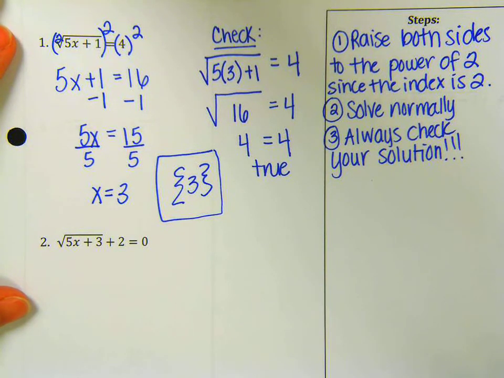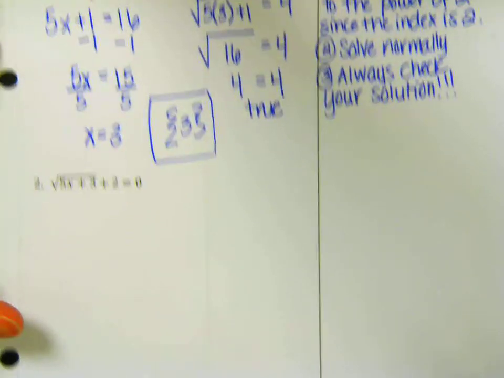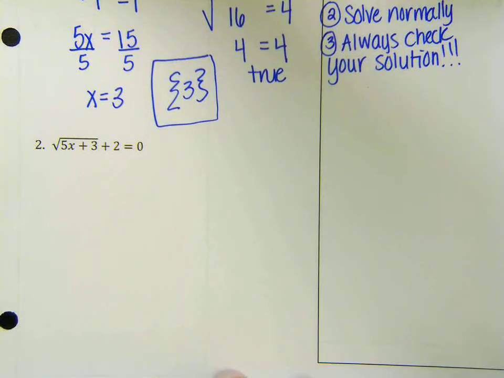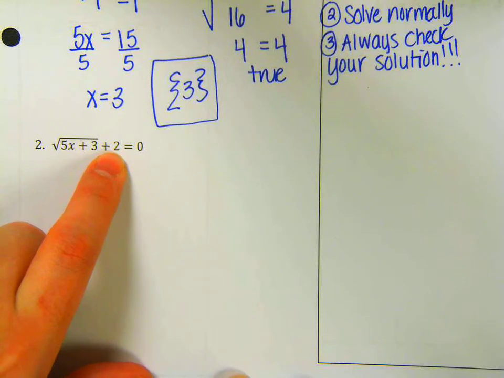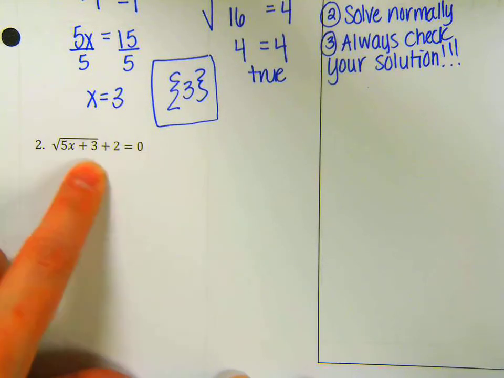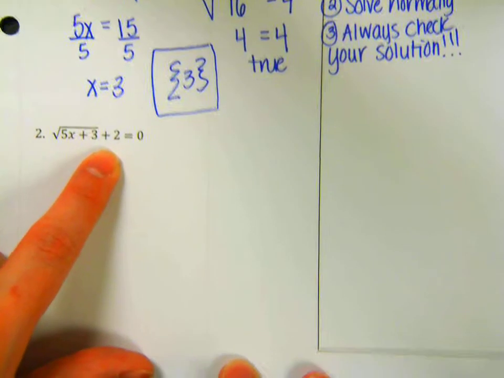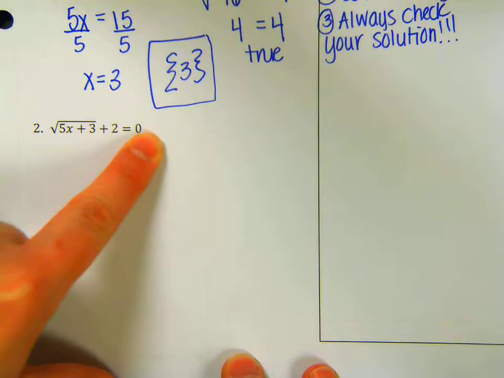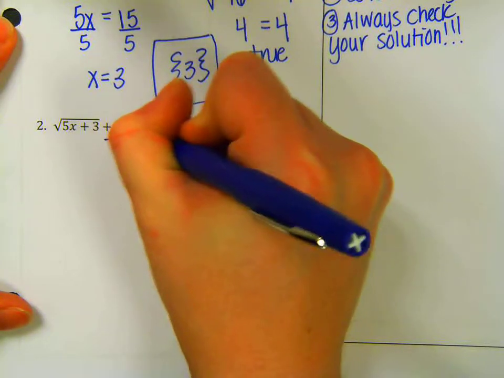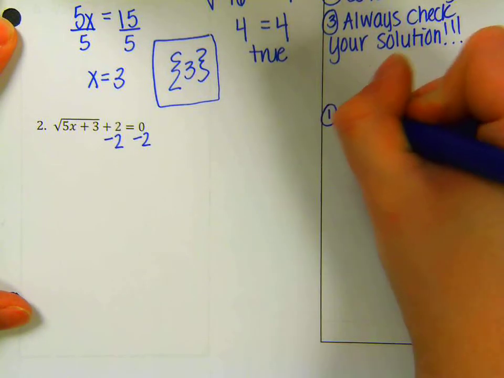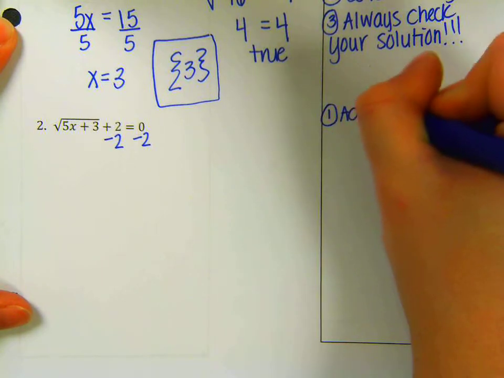Number 2 is going to show us an example of one that would not be included. Really, you can figure out when something's extraneous based on whether you have to do anything first. So in this one, I can't just square the left-hand side. I have to move the 2 over to the other side. So if I subtract 2 from both sides, that's my first step, which is your additive inverse.